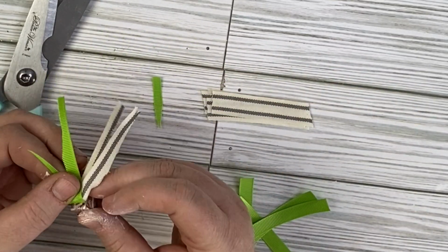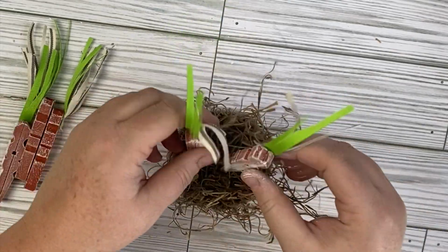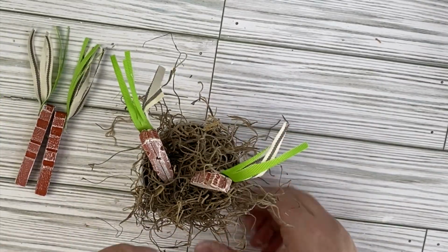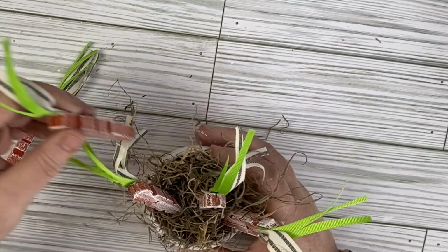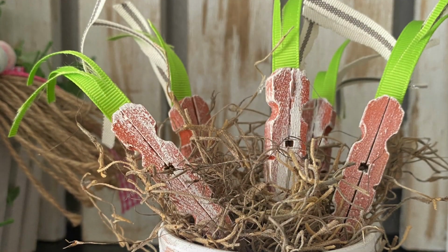I think this turned out so adorable. Once I have them all glued on and cut out, I'm going to add them to our little pot here to look like they are planted carrots. And then that is it for this project. It's super simple. It would be really cute on a tiered tray or just sitting on a shelf next to a picture frame or something. But let me know what you guys think about these.